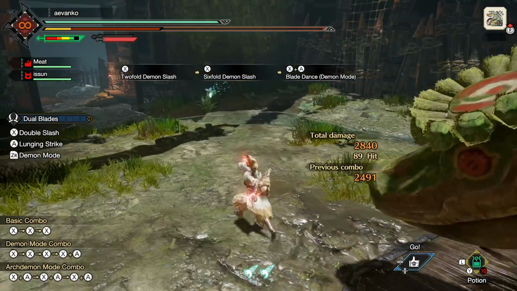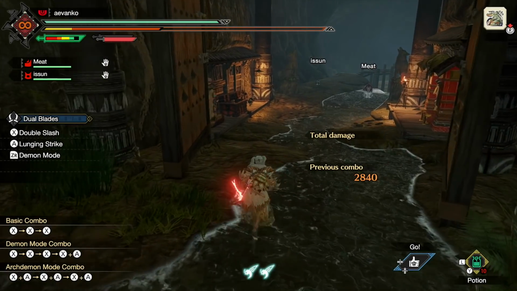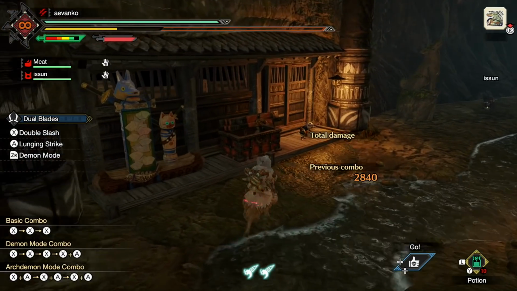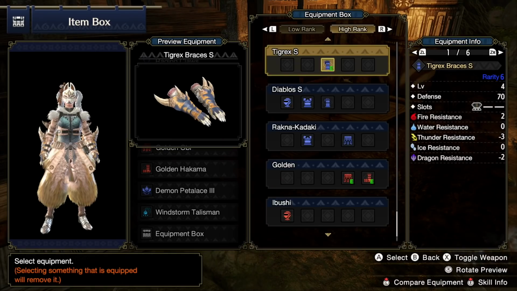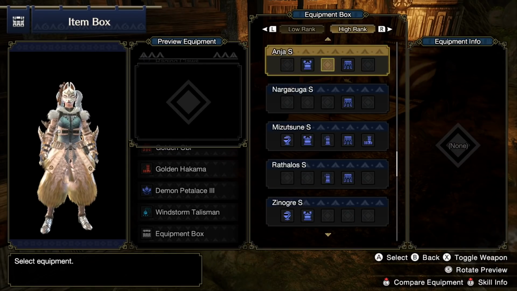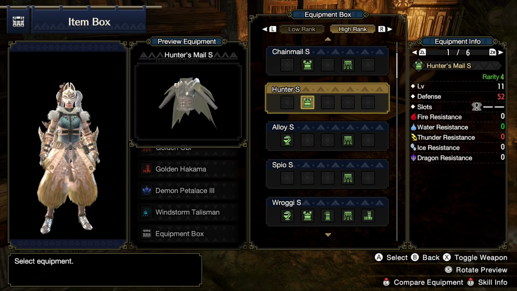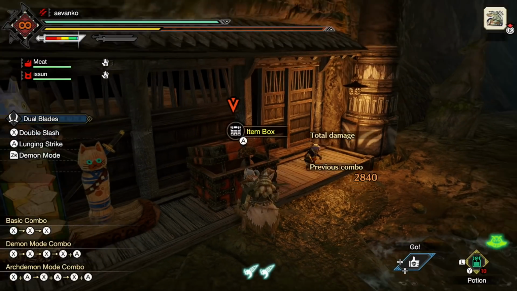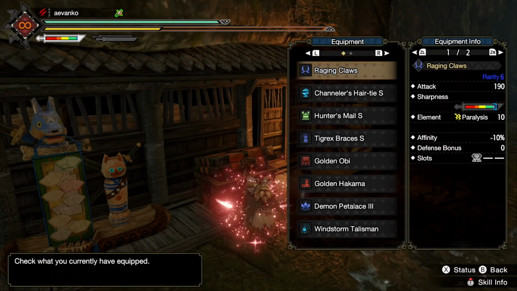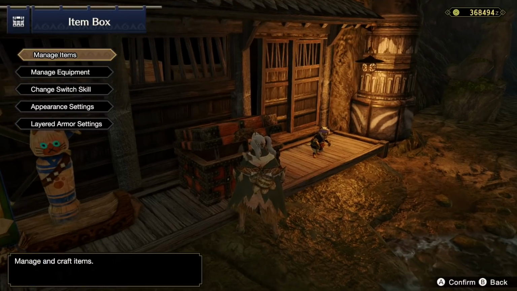But where this weapon really shines is there's one little trick you can do here. So let me get back here. Let me go over to Manage Equipment and just show you what happens when we put on a single piece of armor with Handicraft level 1. Let's go over to our Hunter S, which has Handicraft level 1. And if we look at our equipment info, you'll notice this thing goes up to white sharpness with just one level of Handicraft. So you know what we're going to be doing with that, of course.